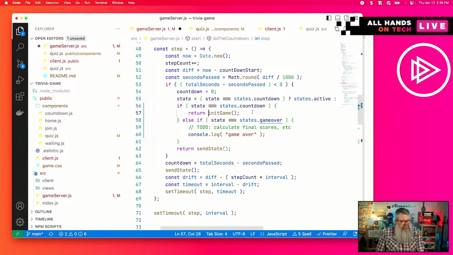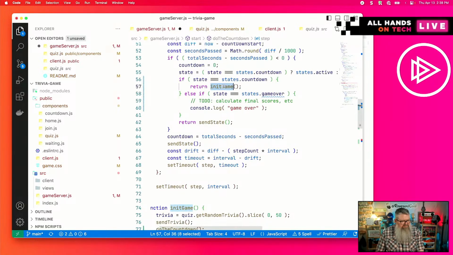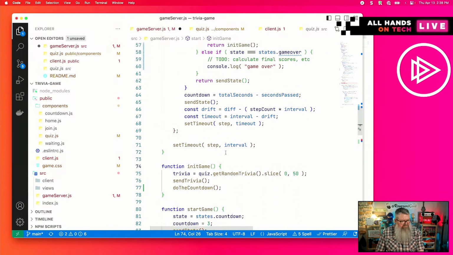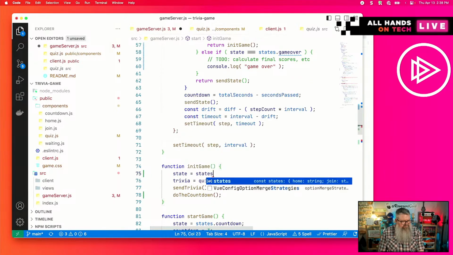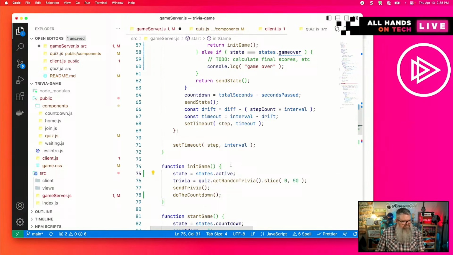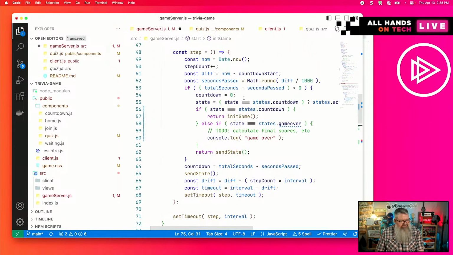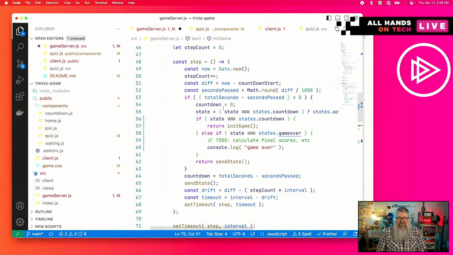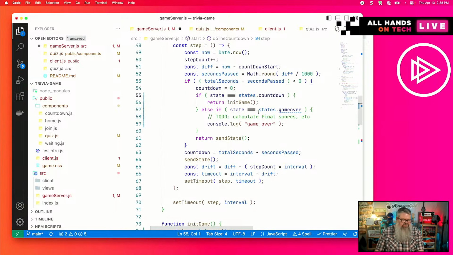Let's say initGame sets the state to active. That way we consolidate the code, or refactor it, so that we're separating concerns. The concern of the countdown timer should be just to do the countdown and then call the right function when it gets finished. It shouldn't include any of this business logic of updating the state. That's not its job, so to speak.